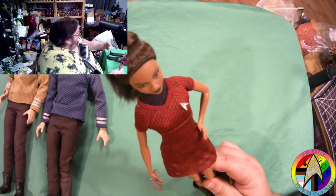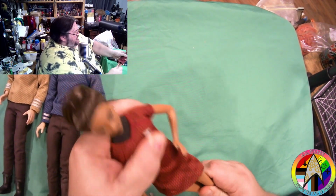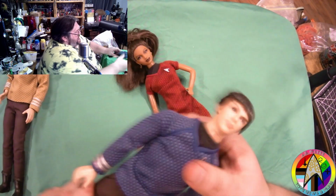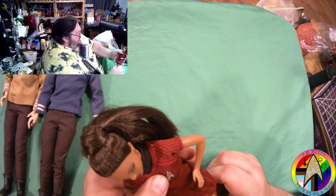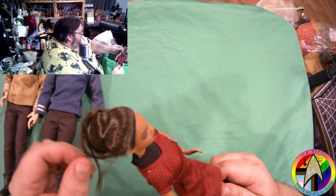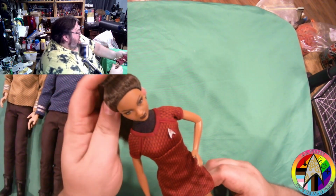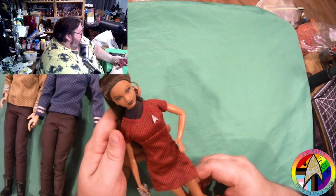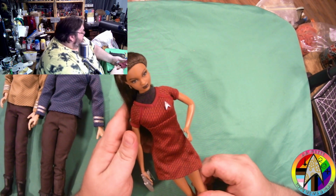Another thing that's interesting is that unlike the old Barbie from the '90s, they didn't put tights on this one. But this one also, there's no swivel in the waist, which these all have. The pin is plastic. That is, again, and all three of them do have the proper, sorry, the hair's being a little weird, but they all three have the proper badges on for their Operation, Science and Command.